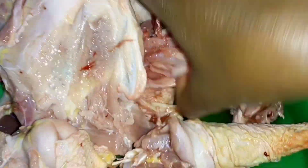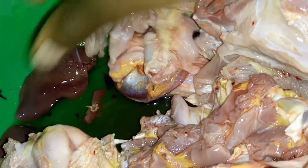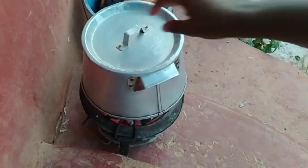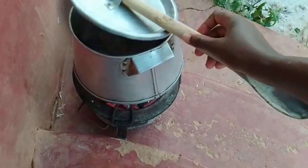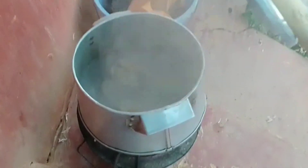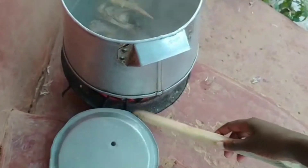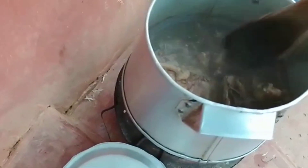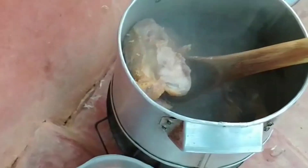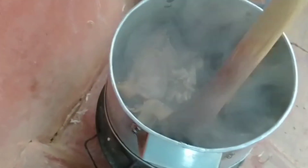So this is the chicken that I want to boil so that I extract some chicken broth, then prepare the chicken for dinner. To do this I will light my jiko — I think you've seen me lighting a jiko in so many videos and this is what I mostly use for cooking. I'll then wash the chicken and add it to the boiling pot, then add some water, onions, salt, and chili, then cover it.